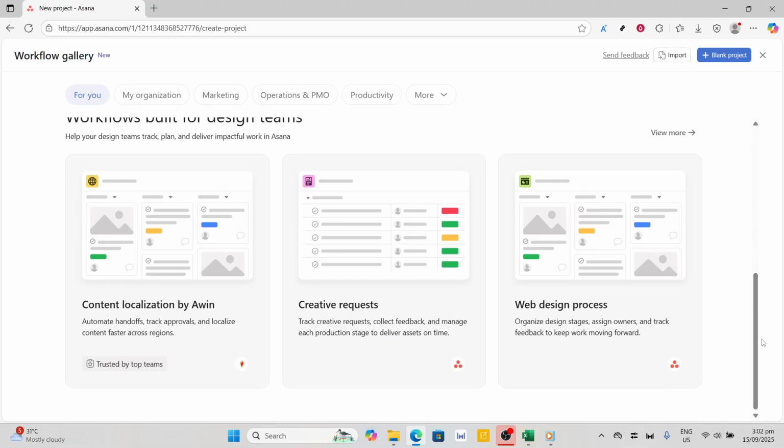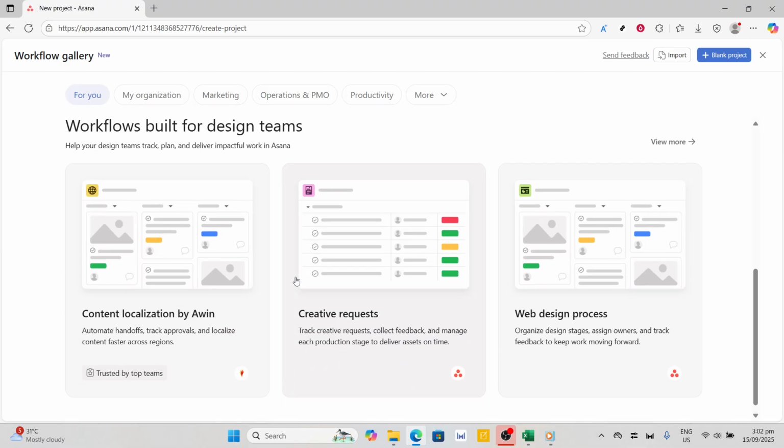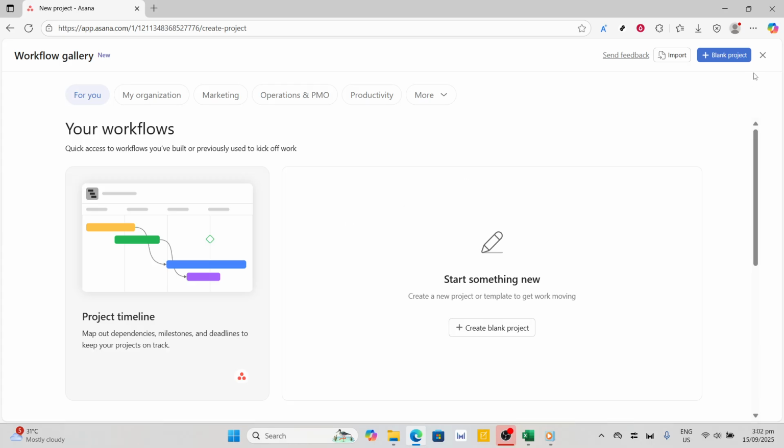real-time saver. All you need to do is type in what your project is about. For instance, you might input website launch plan or client onboarding checklist. The beauty of Asana AI lies in its ability to auto-generate tasks, milestones, and sections based on your project type. This means you can spend less time organizing and more time executing.